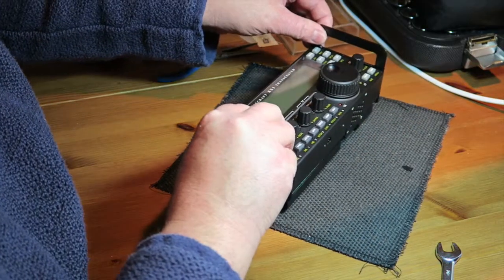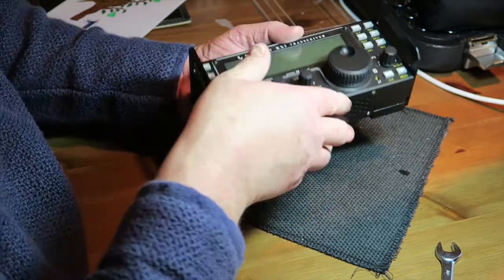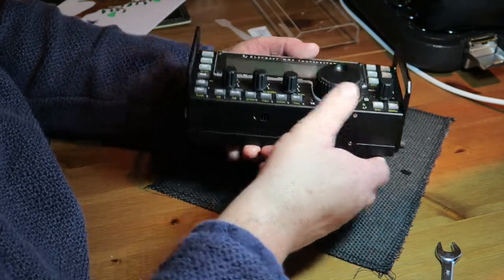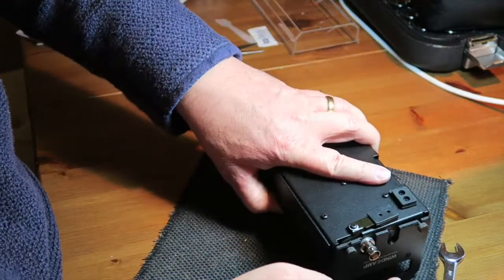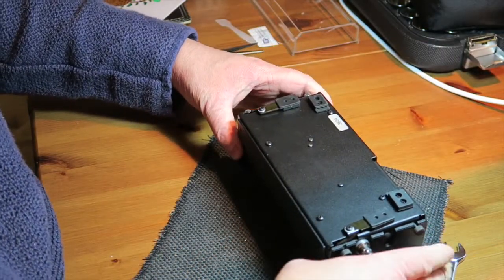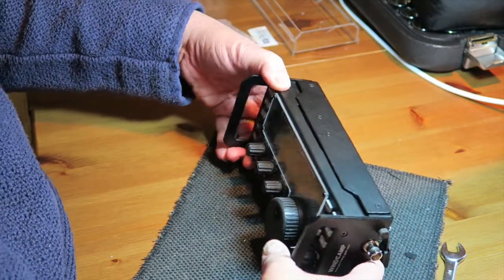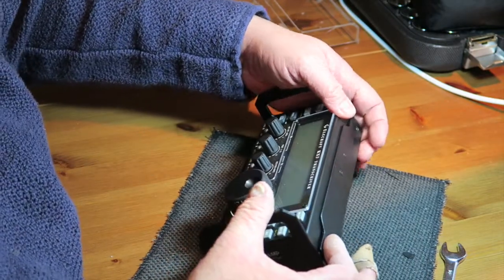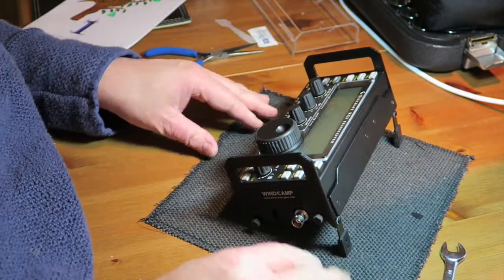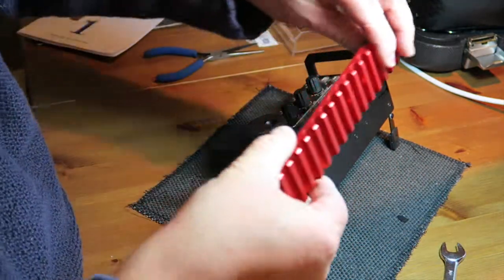And if that's all I wanted to do, that would be it. I would put that back together, making sure that the battery cable is not crushed, and that'll be that. And I think you'll find that now the knobs are not going to touch the bottom, and it looks quite nice. But I wasn't sure about the heatsink, and I'm certainly not sure about the colour, but I wasn't sure about the heatsink, to be fair.